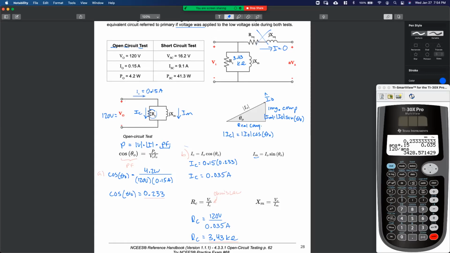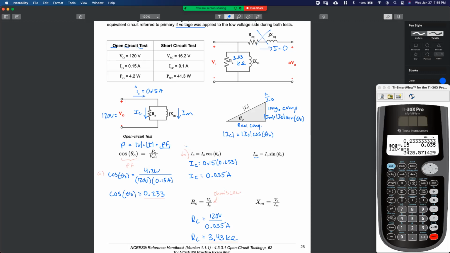Your resistance, so this is a voltage divider. I'm sorry, excuse me. This is a current divider. Let me clarify. This is a current divider, right? Anything in parallel splits up the current. Your resistance is the real component of impedance. Your reactance is your imaginary component of impedance. So if this is a complex current, right? We only know the magnitude right now. The current through the real component of the impedance is going to be the real component of this current. And that's going to be the imaginary component. Pretty neat, huh?